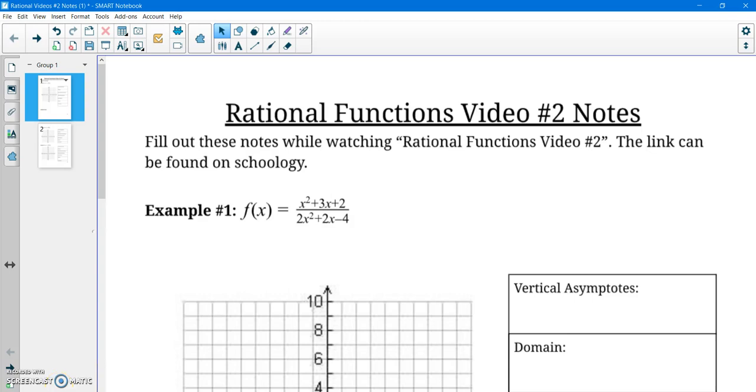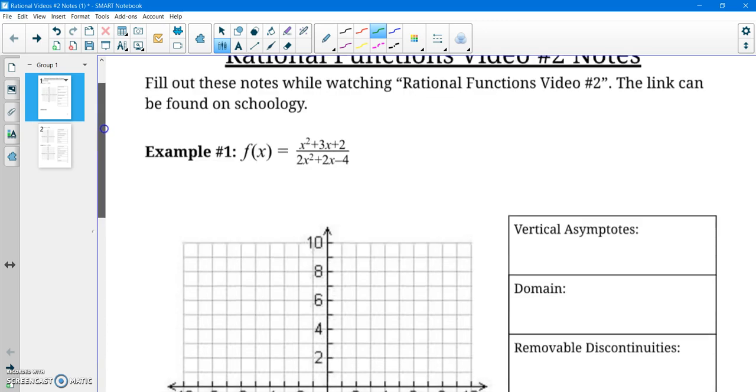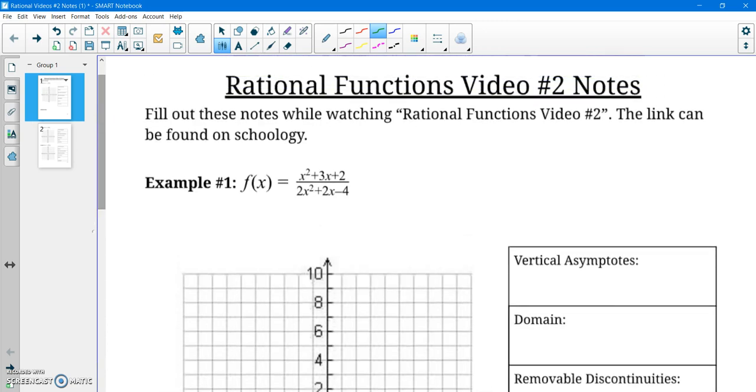Everybody, Mr. Covey here, and this is the second video in the rational functions unit. So this is just more practice with rationals, except we're going to encounter one special situation to be on the lookout for. If you had some issues after watching the first video with getting the shape correct, like where the graph goes after figuring out all the characteristics, I'll give you a little more advice about that today. I know that's a little tricky.